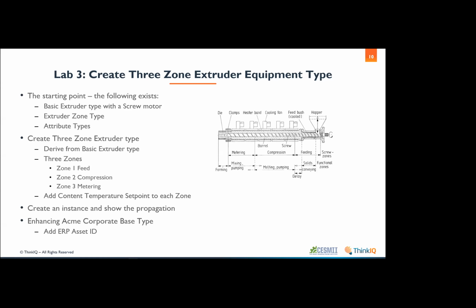Okay, is there a way to organize attribute types? The only way we have to organize attribute types right now is that they belong to libraries, just like other things in the type system. I will show you that when I do the import and export. But that is one way to organize them.